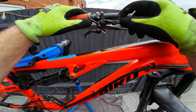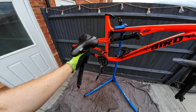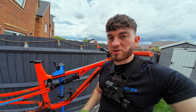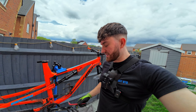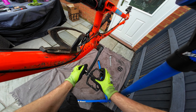As for the dropper post, I'm going to have a little look at this — it's sort of broken here and I think the barrel just snapped a little bit. But luckily it still functions absolutely fine and it's the exact same size as the Yeti. Now going to take off the pedals — always a fun job. A good tip I saw in a video: if you put your foot on the pedal and imagine lifting upwards, that makes it a lot easier to know which way to take them off. Same with the other side — lift upwards, there we go.